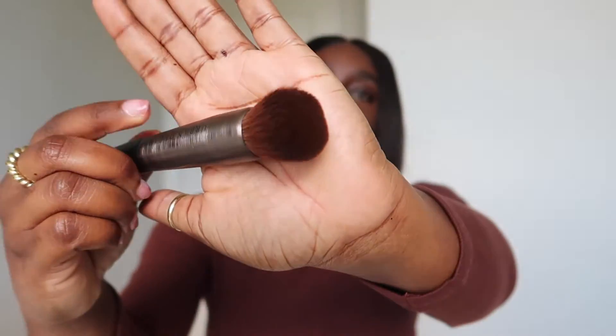I got the Urban Decay Optical Blurring Brush, the F105. I'm in the process of downsizing all my makeup brushes — I want to get down to two brushes. A blurring brush would be great for foundation and concealer, so I shouldn't have a problem. I use it for everything just to see how it works. The reviews on this were insanely good and I really like this brush. It was a bit pricey, but everything will be linked below so you can check it out.